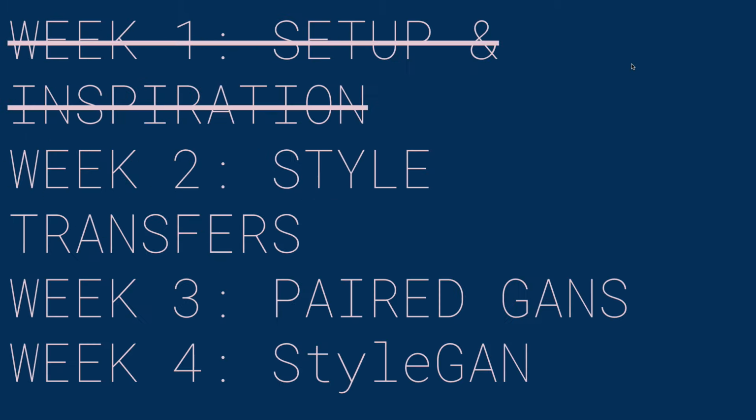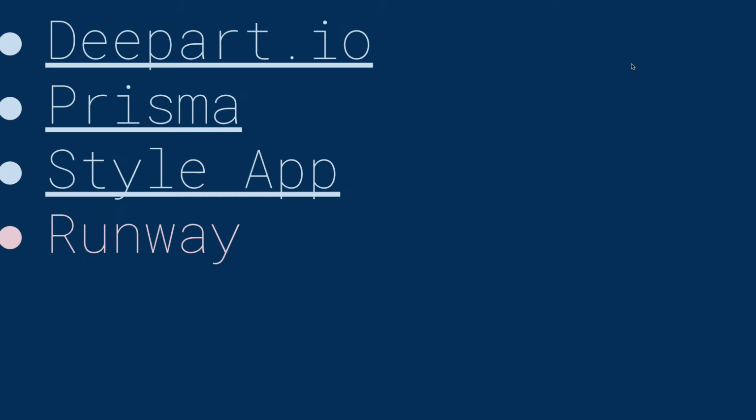So with style transfer, and I showed this a little bit last week, there are a lot of ways you could do style transfer by yourself. Some of you have already started playing with how to do it in Runway. But there are all these apps that exist, I think Prisma and Style App are things you can download on your phone. You take a selfie and then you pick Van Gogh and it turns you into Van Gogh or whatever, right? So these exist. If you're going to do really, really simple stuff, these are free.